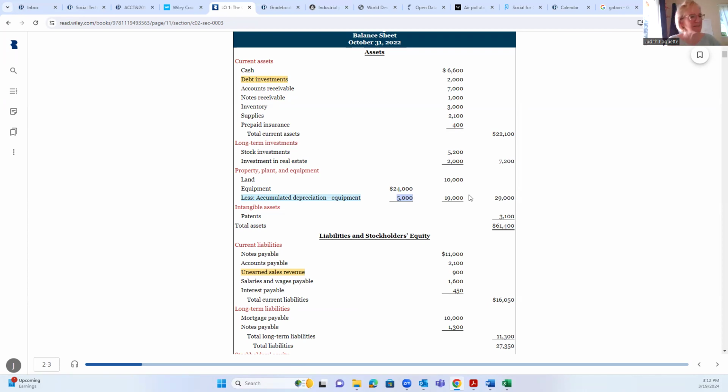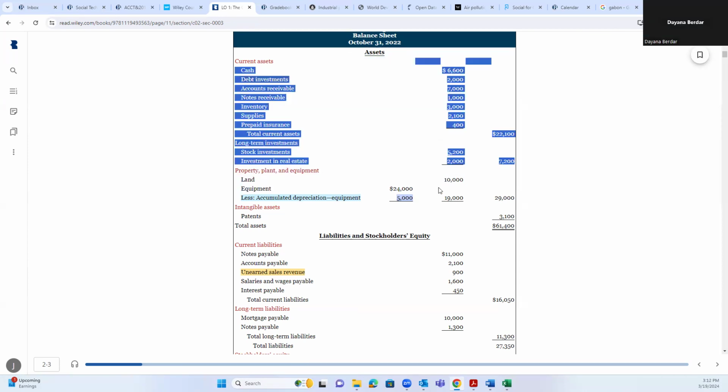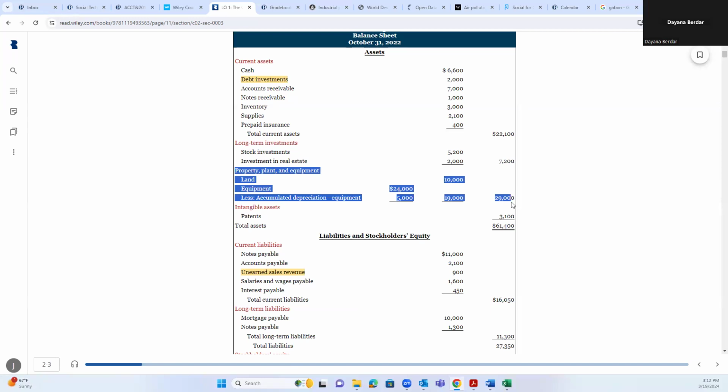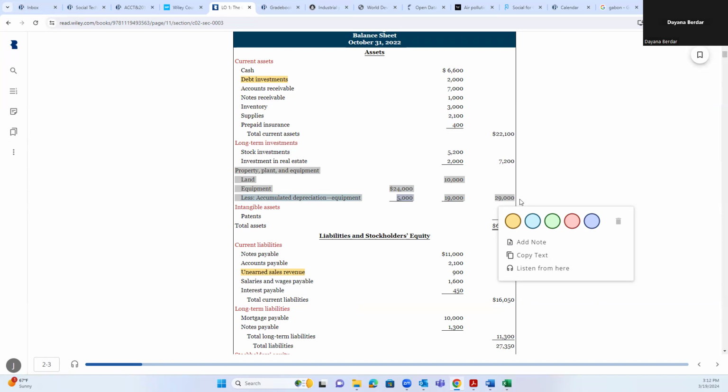So you have land, which does not depreciate, so it's just listed as land. And then equipment less accumulated depreciation, and that's net equipment. And then the total over here. Now, if you're presenting the data in one column, you just list your subtotals along the way. So does that help, Diana, or no? Yeah, I see that on the practice exam. So there's land, buildings, equipment, and then accumulated depreciation on the equipment. So we would take equipment minus the accumulated depreciation, and then add that to the land and buildings. But which question is it? Question 3. All right, let's take a look.